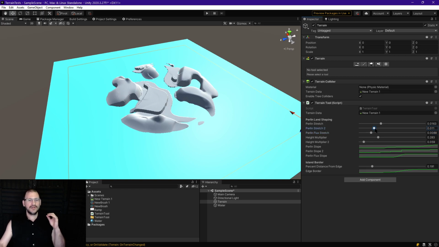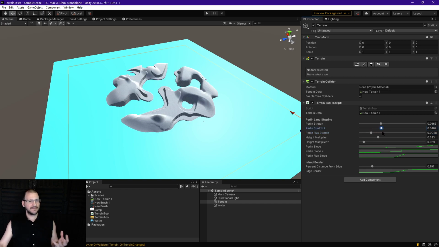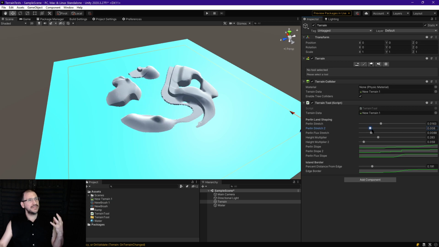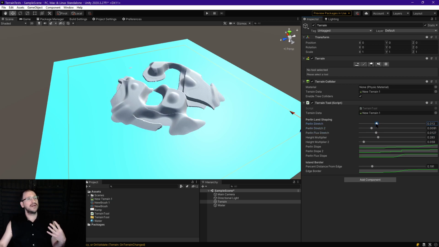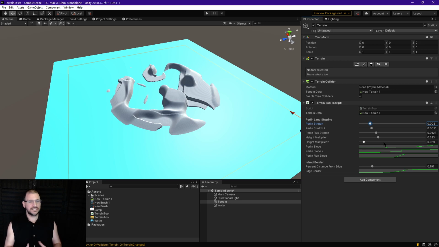All right, so I want to show you this terrain system, basically allowing you to build an island shape and do almost whatever you want on that island shape for how it might look and come across. It's just generated at random. You can do all sorts of things to manipulate this.